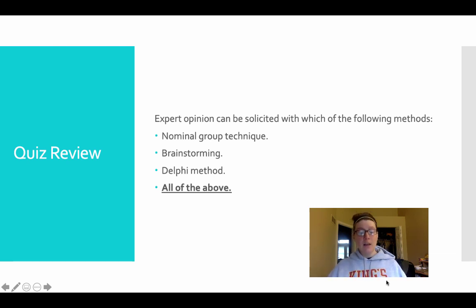Nominal group technique involves everybody in the group writing down their ideas about a topic, ranking them, and then choosing which one is the best, and then sharing that with the group. And there's usually a points system associated. Like I said, we've used it at RMU in our team meetings of the entire school, and it's been helpful. You talk with people and you write down how many points you associate with that thing. It's kind of a neat way to get everyone's opinion on something. Obviously, brainstorming is certainly a way you can get expert opinions.